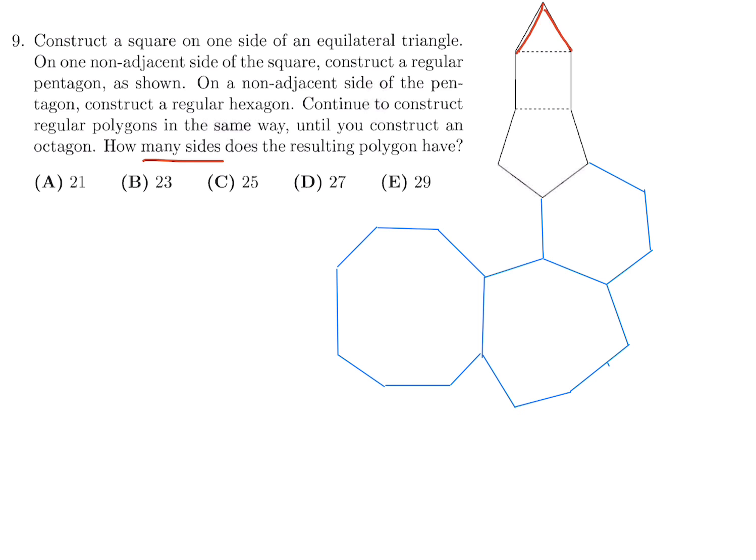And then now what we have to do is count the number of sides. Okay, so this is two. And then we only count the sides, right? So that's another two for the square. For this pentagon, we're going to count one, two, three, right? Because the other sides are hidden. They're not part of the polygon. They're not part of the polygon's perimeter. This one here gives me one, two, three, four. And then this one here gives me one, two, three, four, five. And finally, the last one gives me one, two, three, four, five, six, seven. So now I have to add up these two, two, four, seven, 11, 16, 16 plus 7 is 23. I got a little ahead of myself.